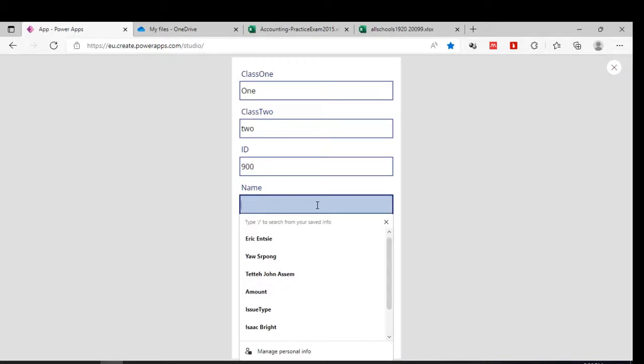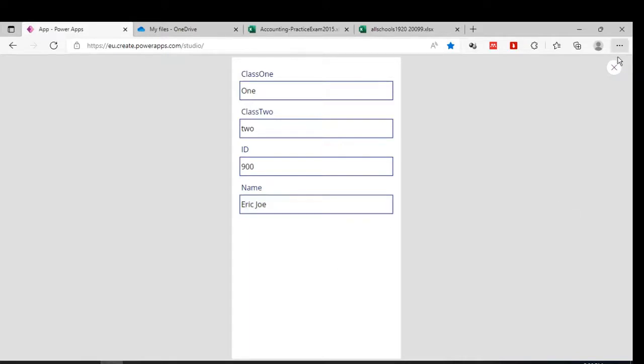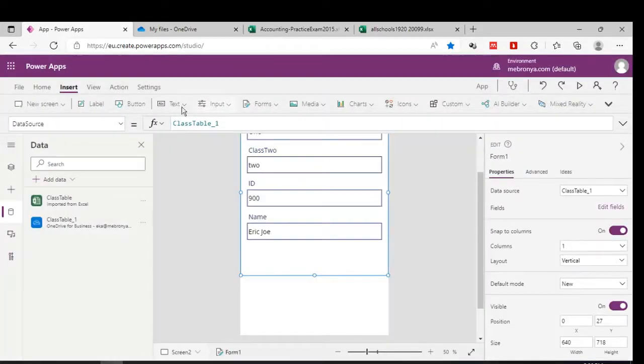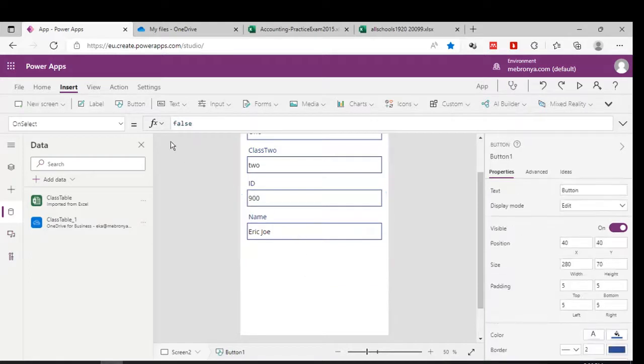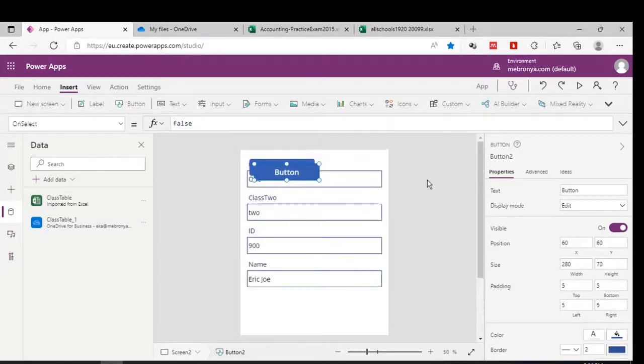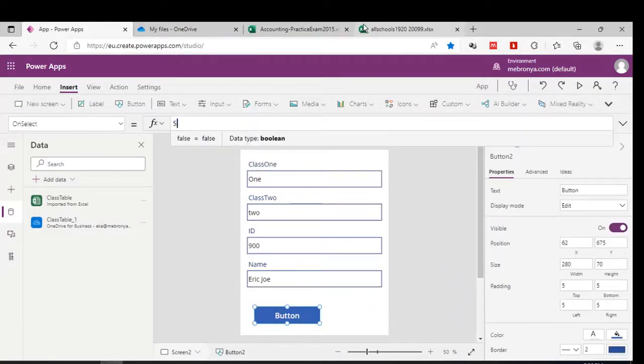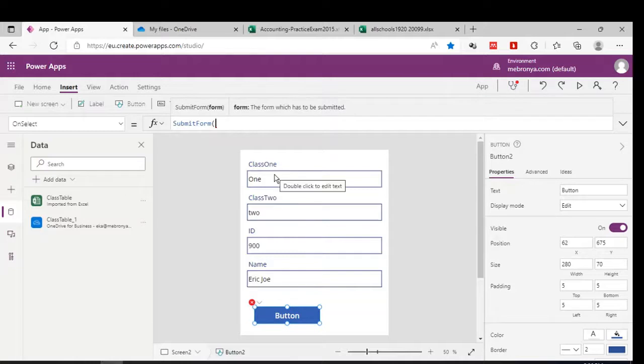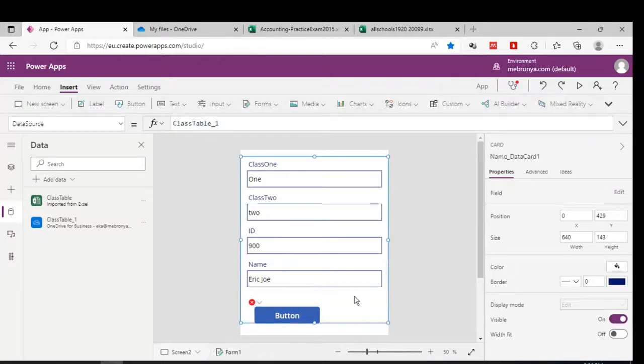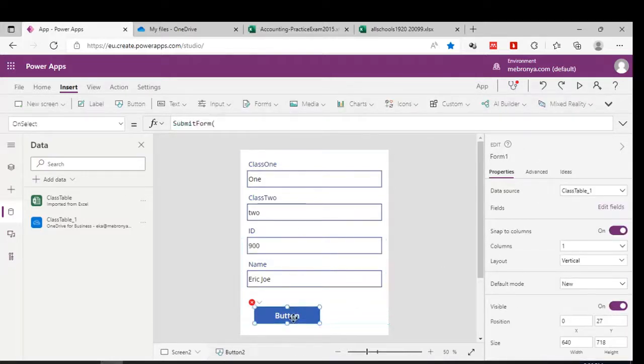Then I will type the name, Eric Joe. I should have inserted a button that I will be able to use to save. Okay, so we can use SubmitForm. Then the name of the form. The name of this form is Form1.